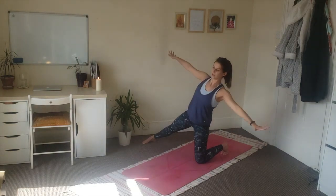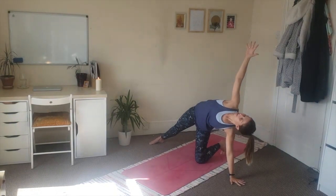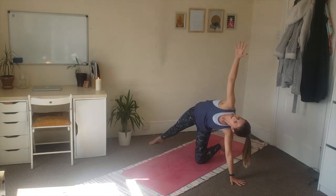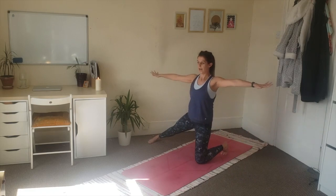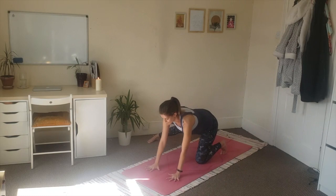As you exhale, you're going to tilt the other way now, bringing left hand onto the floor. Right hand reaches up towards the ceiling. Keep pressing into all four corners of your right foot. We're in our supported side plank. Let's take one more breath here. And then as you inhale, come back up. Hands into a letter T. Exhale, bringing hands onto the mat.